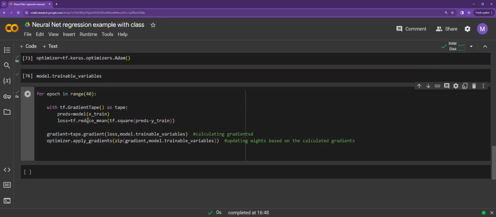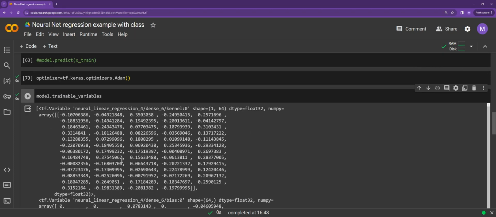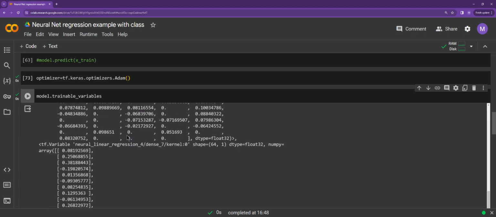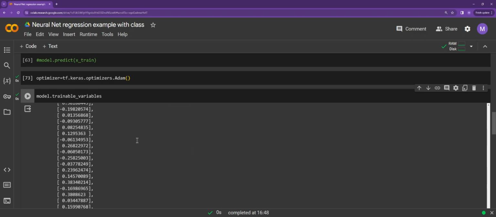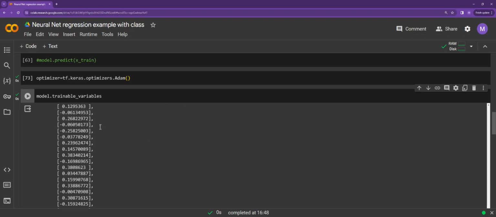Okay, so I just ran this. Now we should have some trainable variables. Let's look at it. Ooh, what's happening? Let's take a look, all this data coming out. Do you realize what's going on?